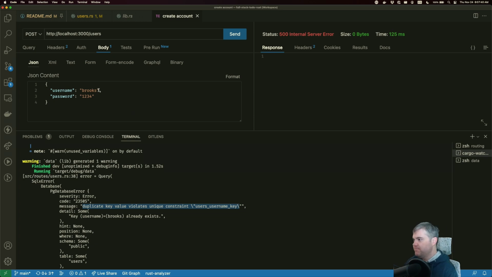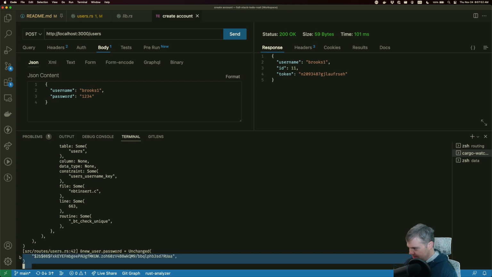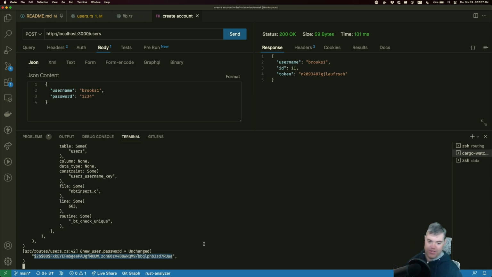Oh, user's username. And there's our hash. That's actually really good to be aware of, the duplicate key. I forgot we actually did good database setup for that. Okay. But this is hashing a password, and then of course we want to verify the hash.